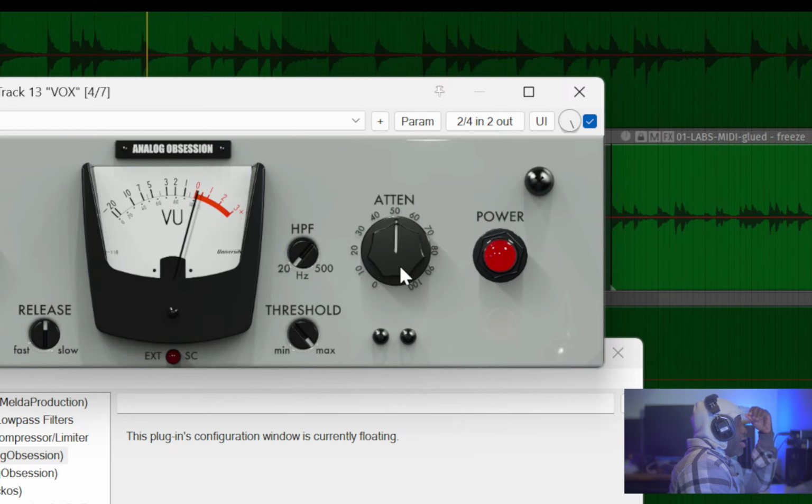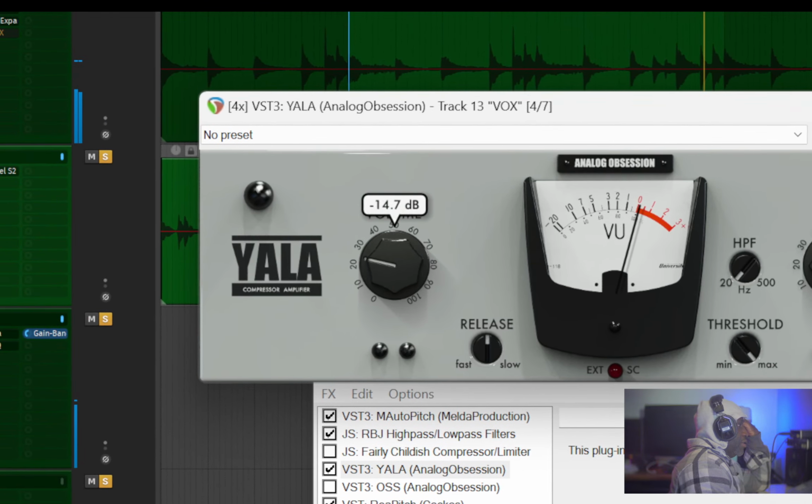That's why I accidentally turned it up before, because this is makeup gain, basically. And then the volume acts like attenuation, like how much compression. It's weird. But we have release here.